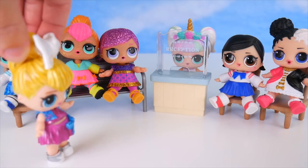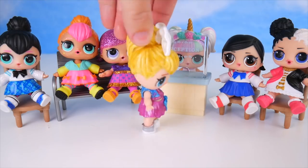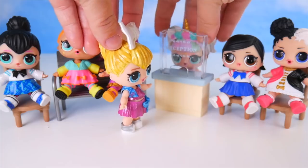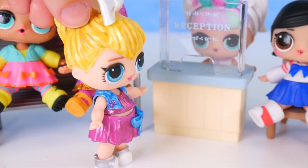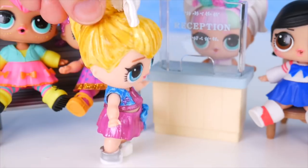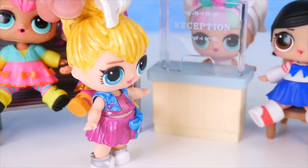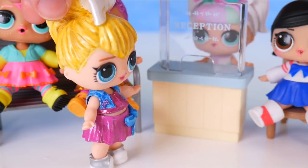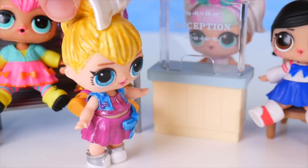Okay, I can't be late for my first day. Oh, is this the place? Oh, I think it must be. Maybe I'll ask her right here. Excuse me, miss? Yes, how may I help you? Oh, hi. My name is JoJo Siwa, and I am the new baby photographer. I'm here for my first day of taking pictures of babies. Oh, what a super fun job that is. Yes, so I'm not exactly sure where I should go.